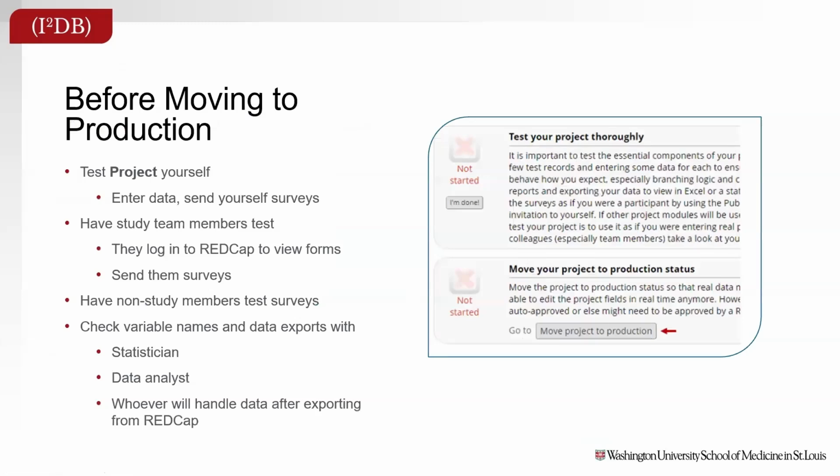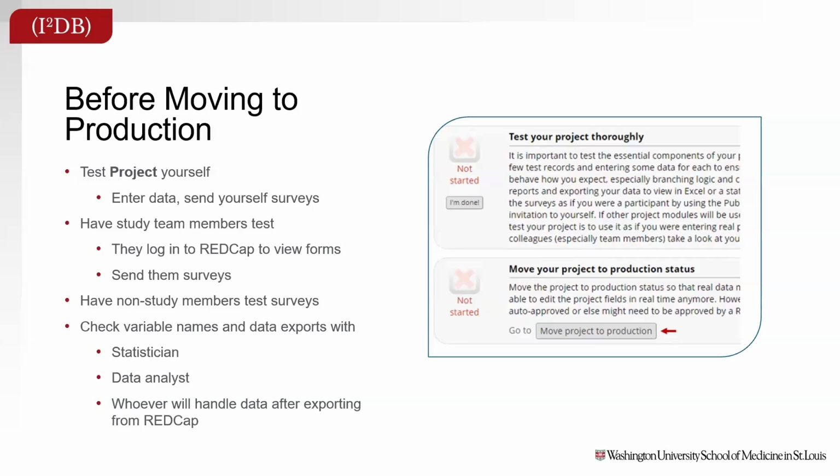Okay, so a couple things we'll do today after we build an instrument is to test the instrument, and we'll also test it as a survey. You really want to test a lot before you move to production. So at first, a lot of times that's you sitting at a computer sending surveys to yourself, or pretending you are basically every role on your project if you're the one building your project. So you start by testing it yourself.